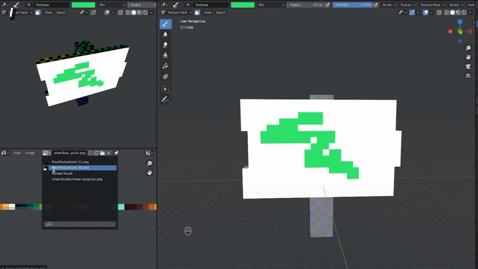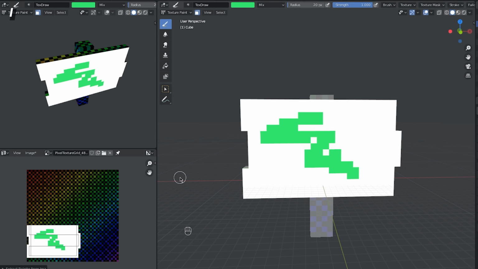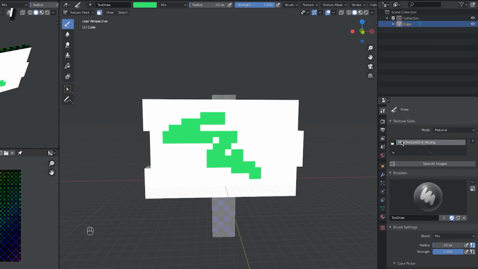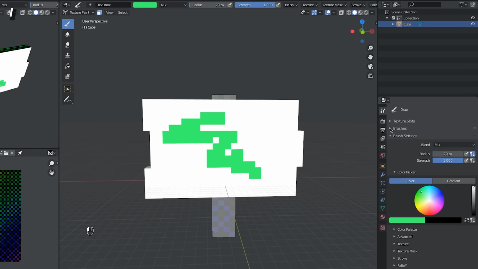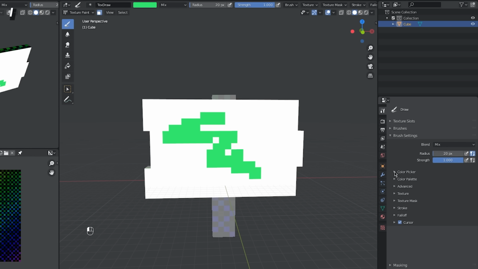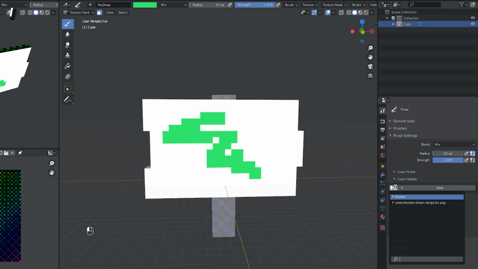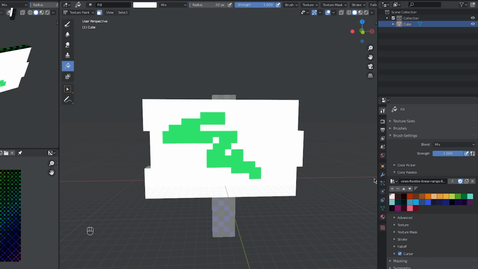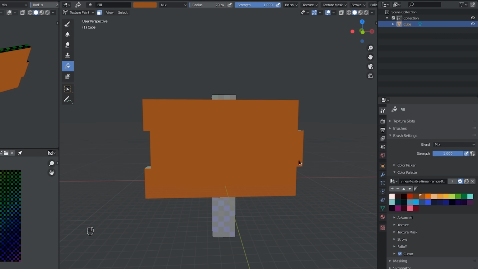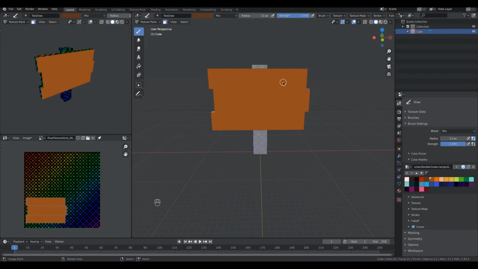And we can go back to the texture that we have. Now what's really nice about that is that if we go over here to the menu, we can hide some of these that we don't use. The brush settings I don't use. I don't use the color picker here either, because I just made a color palette, and you can select that color palette here. You now have the color palette here that you can use to select the colors. If I go into the paint bucket tool, select a nice color for the sign, I can just fill it out like that. Okay, so I think we are actually ready to start texture painting this sign inside Blender.